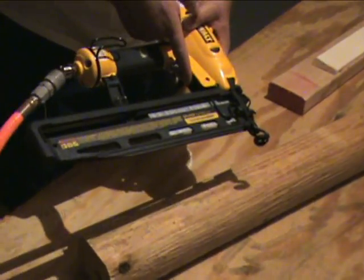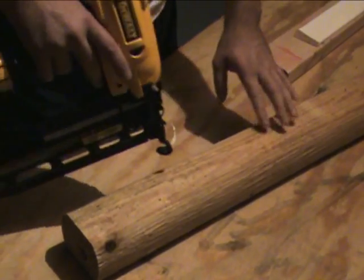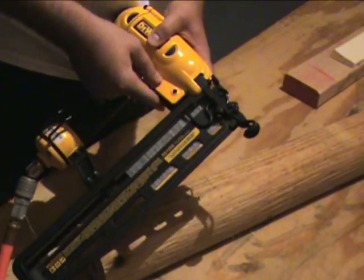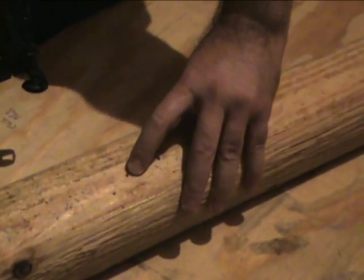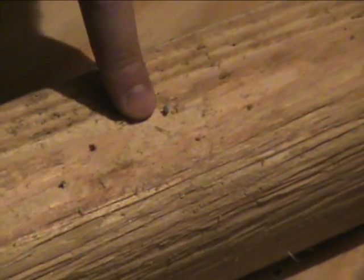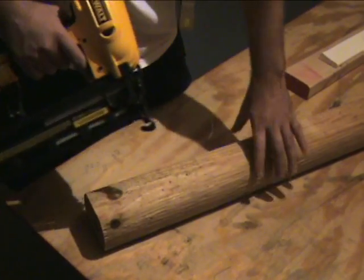Let's show you the ratcheting depth system. Right now it's set to leave the nail about a sixteenth of an inch off your work surface. Like any nailer, you just pop it down and pull the trigger. If you want to sink them deeper, go all the way to the right — you can get fine adjustments anywhere in between. At full depth it goes down about a good quarter inch below the wood surface. There's a lot of room to work with depending on the material hardness.